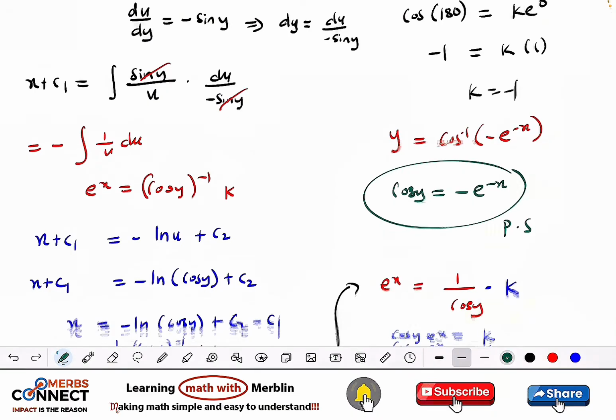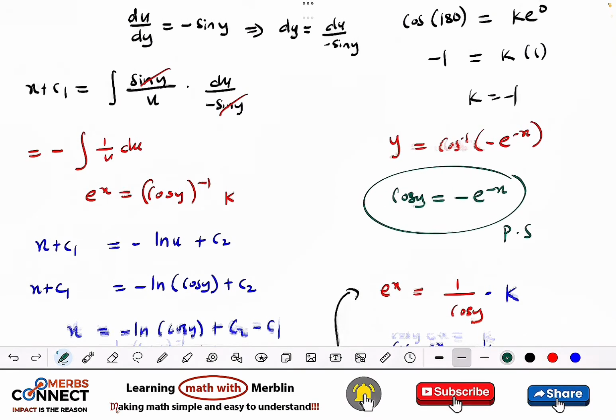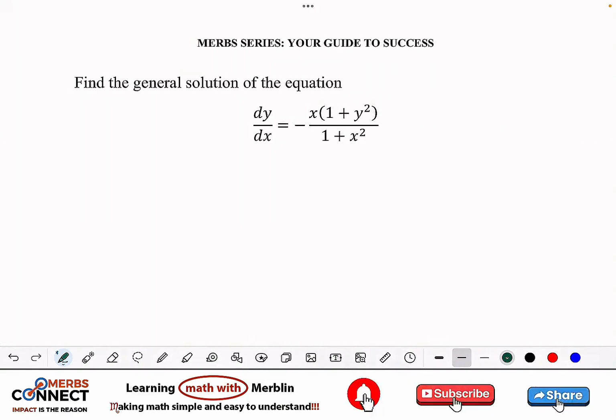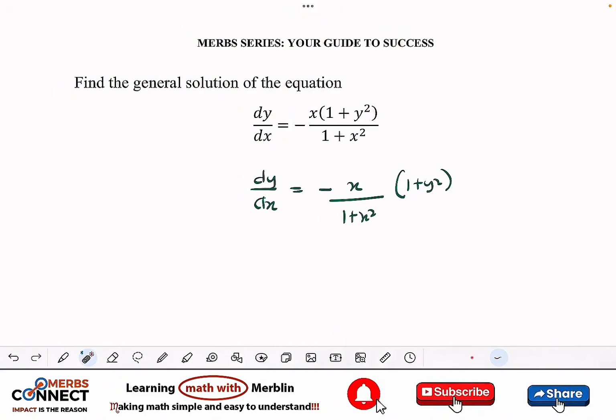Okay, so something like this, which is very okay. So basically, that is how it goes. You should be able to know how to do the differentiation, and you'll be okay, and how to do the simplification too as well. Let's look at this one. We want to look at how to separate this. So dy over dx, I can separate this one as minus x divided by 1 plus x squared times 1 plus y squared. Is that true? Yes. So I should be able to separate the y from the x.